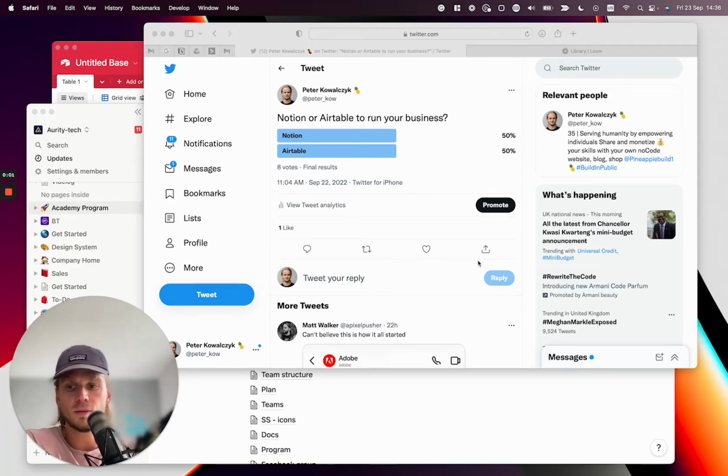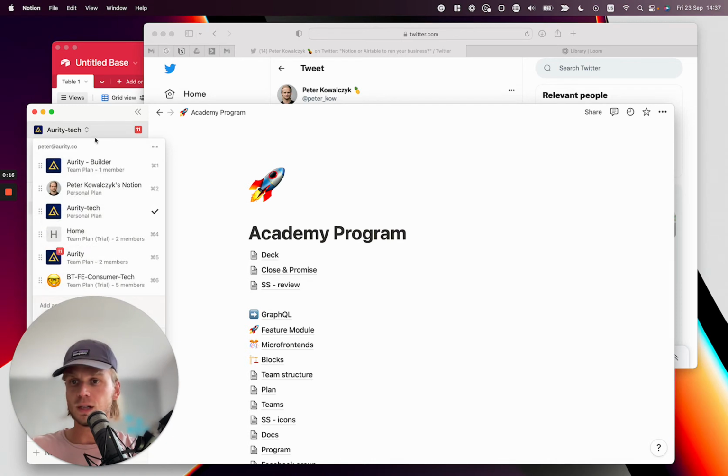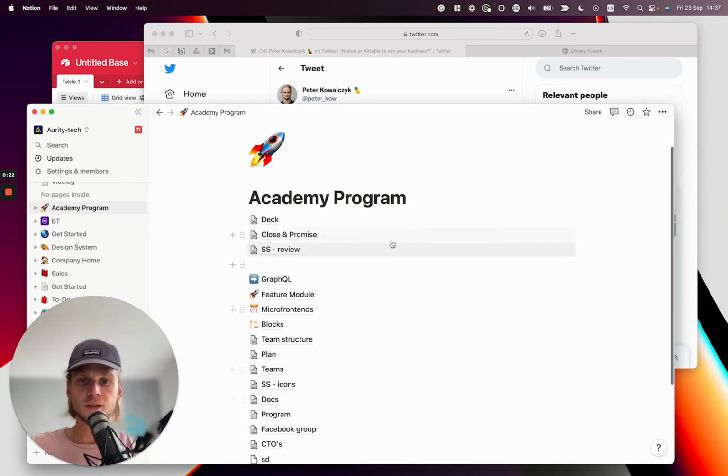Hey guys, I wanted to share with you my recent discovery because I've been using Notion for the last 3 years for many different projects, and many other companies are using Notion as well. So I have a lot of things here. Internally, we have all the documentation, like best practices, etc.